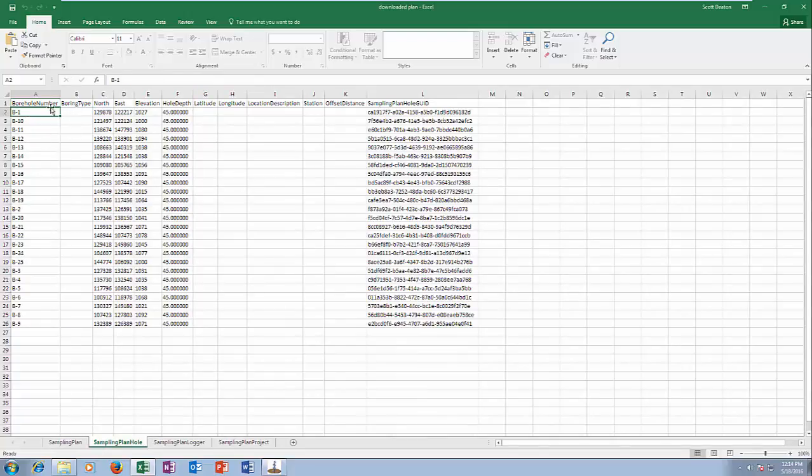So if you want to change something, because it really wasn't B1, that was actually supposed to be B100, BH100 or whatever you want to call it, you could make the change and then re-upload it. Any change you make here will, when you re-upload it, delete anything that's in the pLog Cloud and upload whatever is in here now. So you're not going to end up with duplicates, you're not going to end up with a BH1 and a BH100. It will literally delete the sampling plan that's already there and re-upload it.